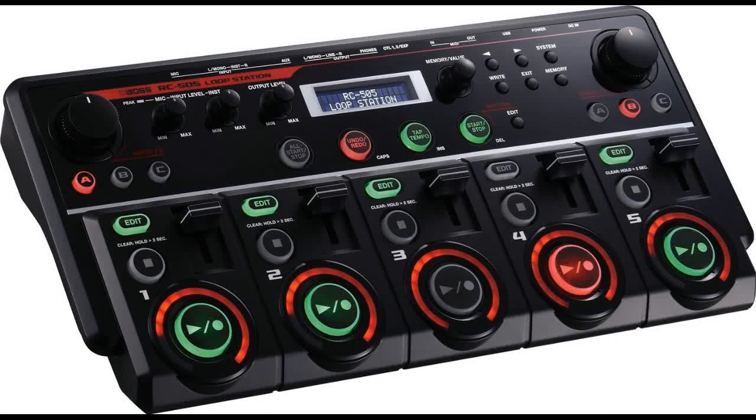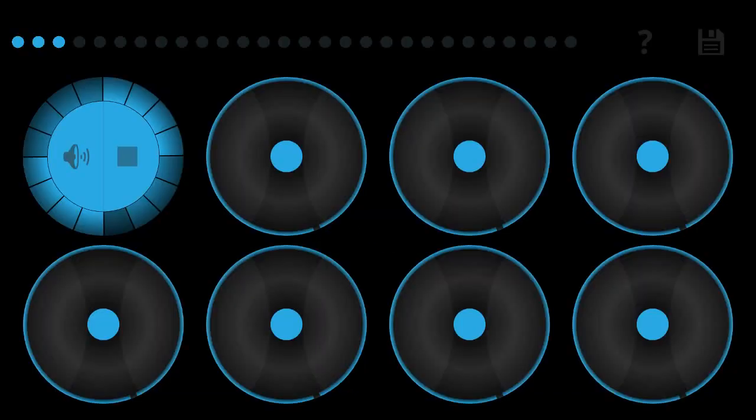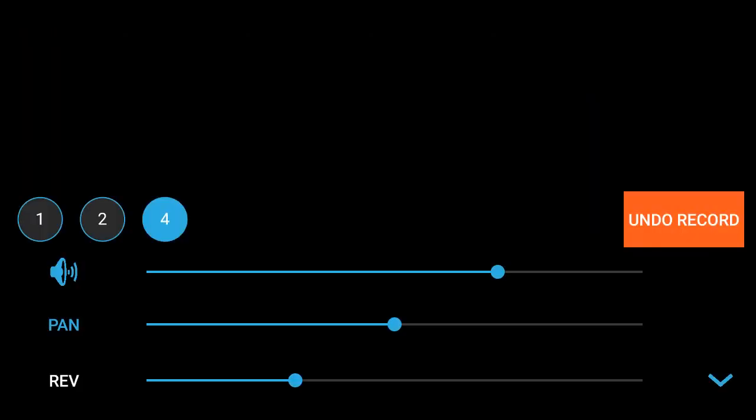Loopers are fun devices, especially for beatboxers. They're pretty expensive, though. But there are actually apps for smartphones that will do what a looper does, and some of them do it quite well. This one is an app called Looper, without an E, and then there's another one called Looper with an E, which I have screenshots of too.